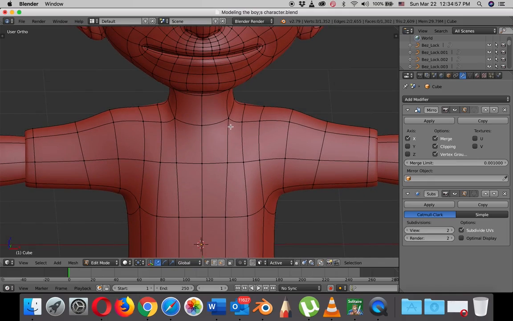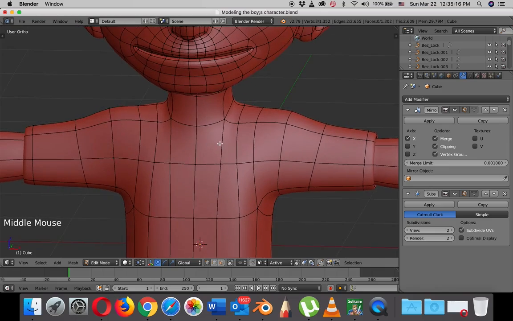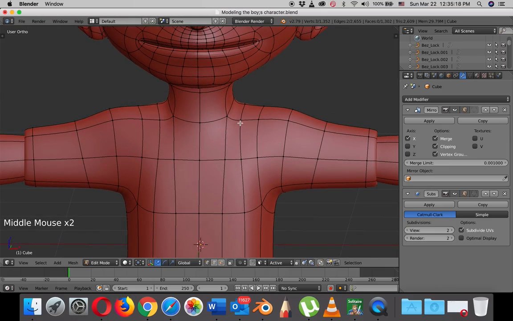The biggest challenge will be the collar. And since we don't have a ring of faces that surrounds the neck, we need to create one. One of the interesting tools Blender provides is the knife tool, and the shortcut for this is the letter K. So I will hit K, and as you can see, I have the knife now. And once you touch any of the vertices or the edges, the square will turn green.